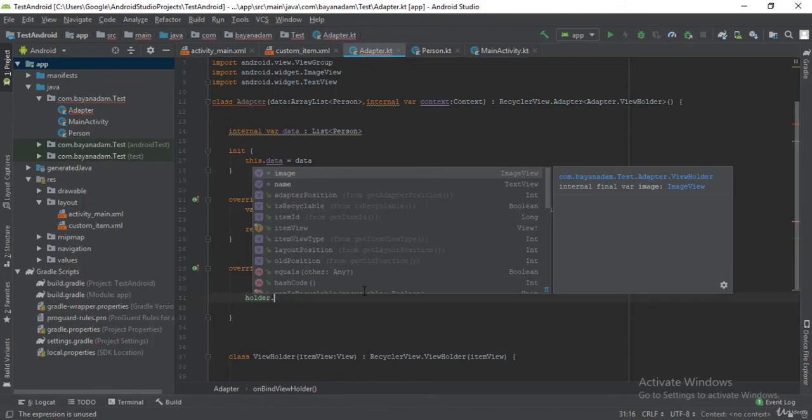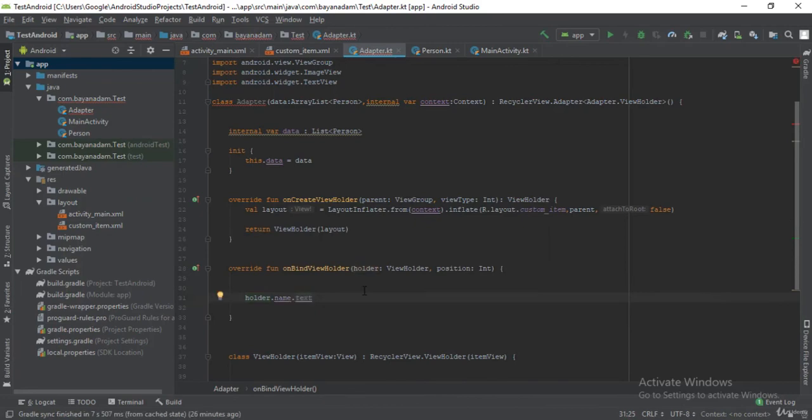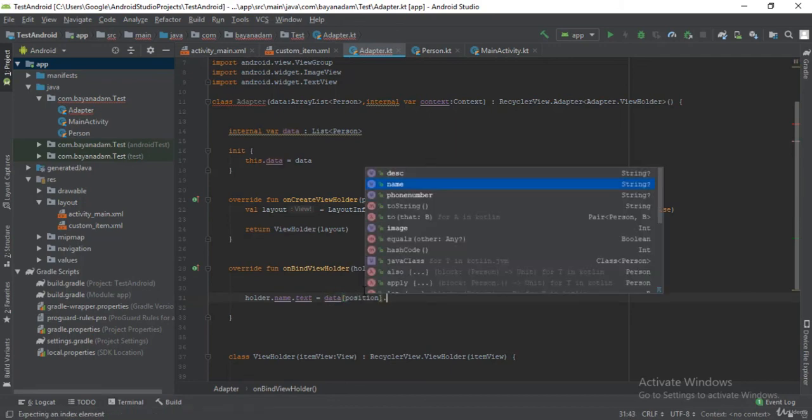So we can type holder.name.text, because we want to set a text on it, equal to the data. Then we are going to use the position variable, which will take care of positioning the elements. So data[position], dot, we are going to choose the name here.